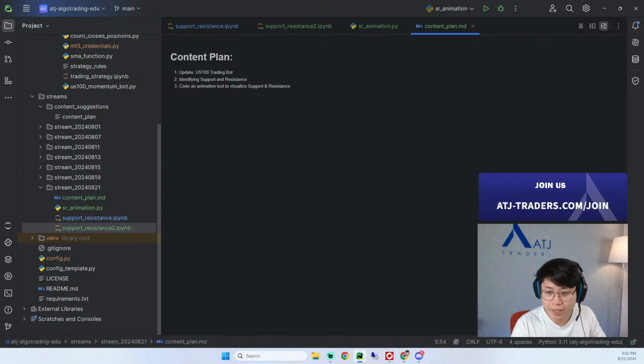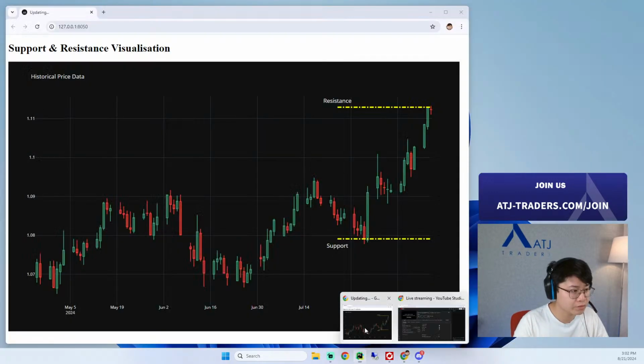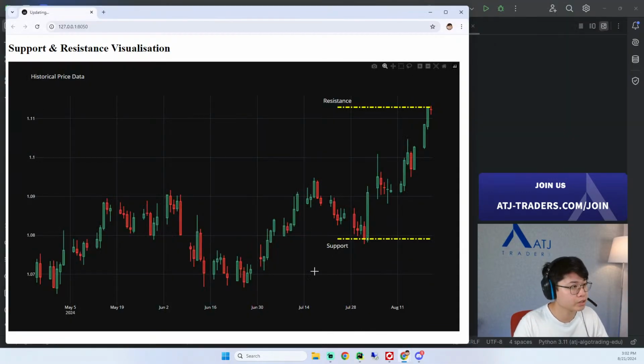For today, I have prepared a very simple concept regarding support and resistance. We're going to code using highs and lows. As you've seen at the beginning of the stream, I have shared this application that I prepared for you in advance, and we will have a look at how it works. Over the course of the next live streams, we're going to improve it, backtest it, and hopefully we are going to create a new trading bot very soon.